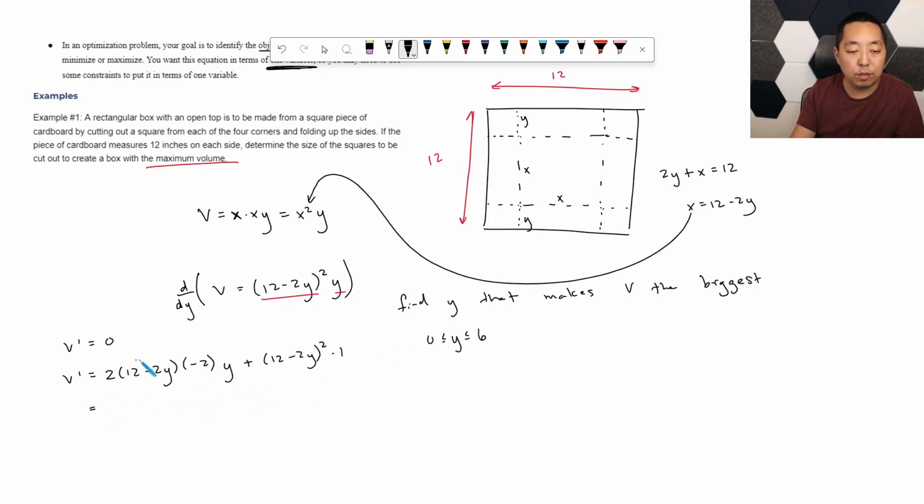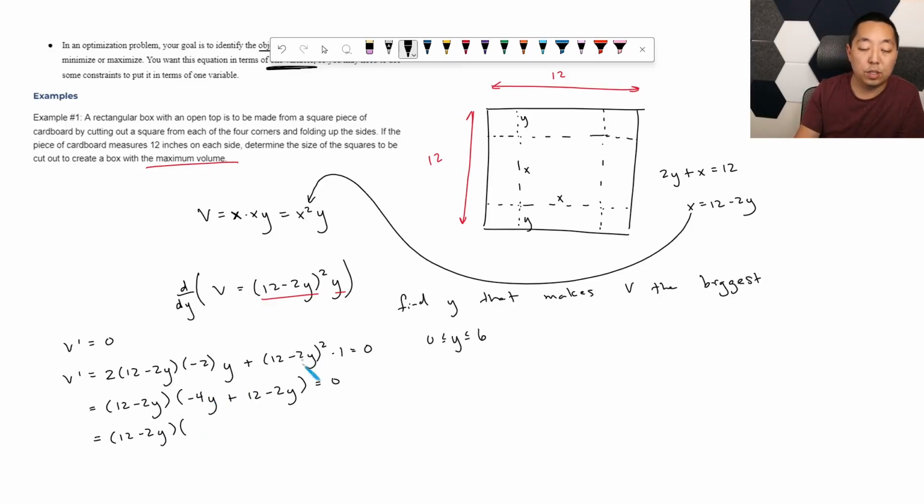So if you look at this, you can factor out a 12 minus 2y. When you have something like this and you want to set it equal to 0, you can factor out a 12 minus 2y here. And what I'm left with is 2 times -2 times y, which is -4y. And then I'm just left with a 12 minus 2y over here, because 12 minus 2y times 12 minus 2y would give me 12 minus 2y squared. And I do that because that will allow me to solve this. So minus 4y, this would be 12 minus 6y equals 0.